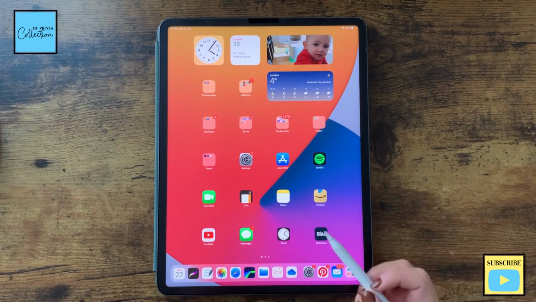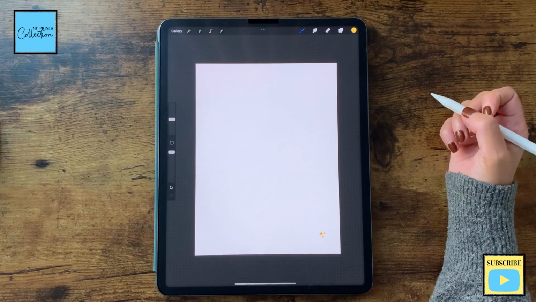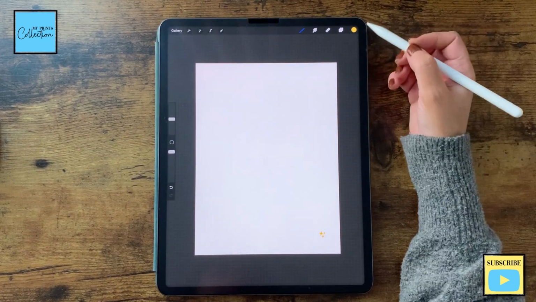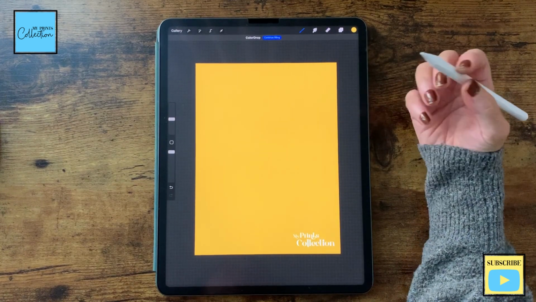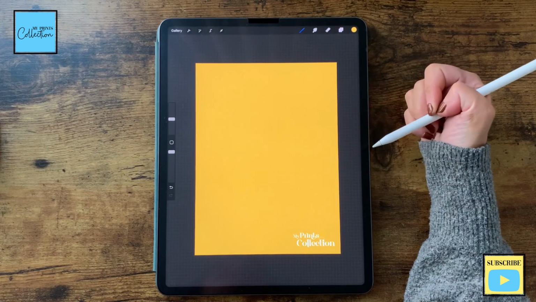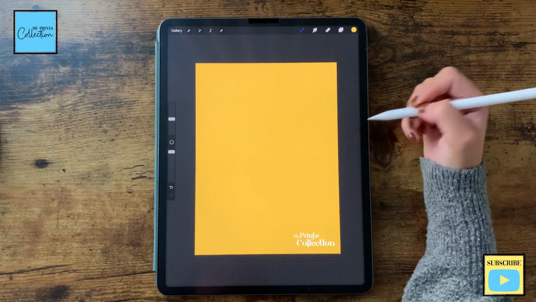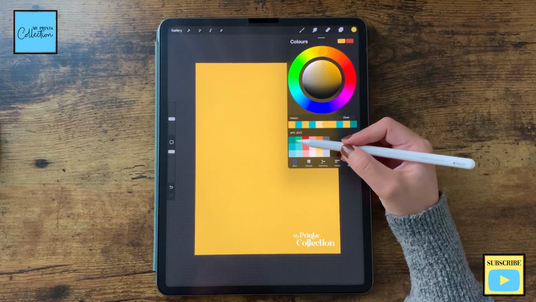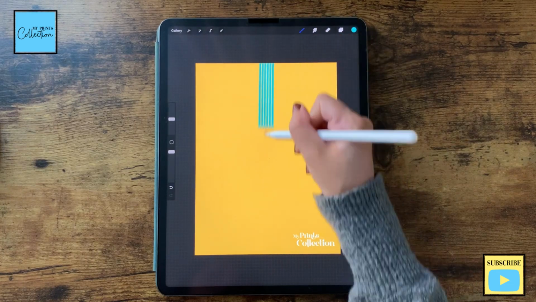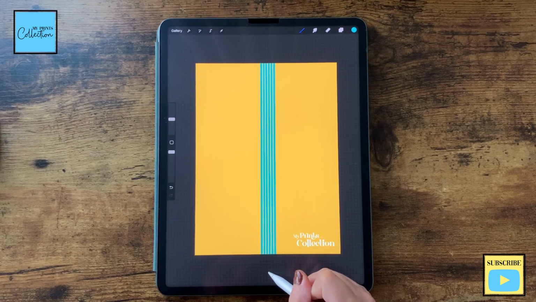Okay, let's open the Procreate app to create our negative text effect. I'm using a screen size canvas, and on a different layer, I'm gonna select my background color, this yellow one, and I'm gonna use the multiline brush that we've created in the previous tutorial, or you can grab it, the link will be in the description below. So on top of it, I'm gonna add a new layer and I'm gonna select a different color. So I'm gonna drag and hold to make a perfect line like this.